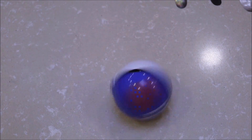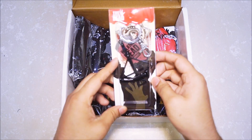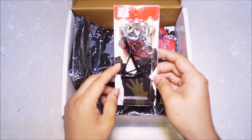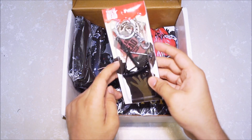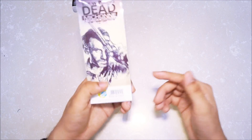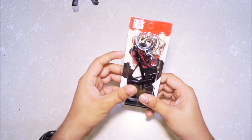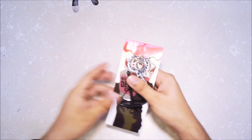Moving on, I see a keychain. This is apparently a keychain from — as it says — The Walking Dead. Oh wow, this is going to be nice! It looks metal to me, complete metal, and something like a crossbow or an arrow. Let's take a look at this — it looks pretty promising. Here it is, this is The Walking Dead keychain, and as you can see, it's a crossbow.